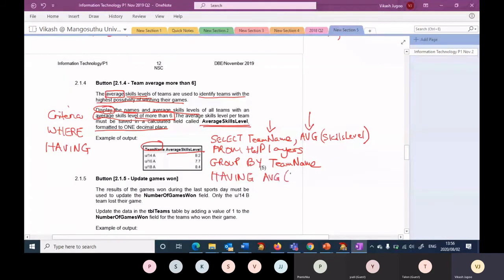So here I need to say having the average skills level. Having the average skills level, what do they want? More than 6, greater than 6. And then they want it to be the average skills level. Oh, they want an alias here: as average skill.